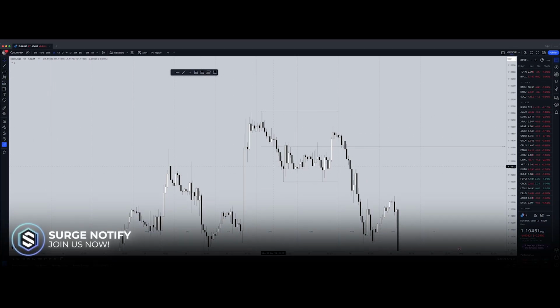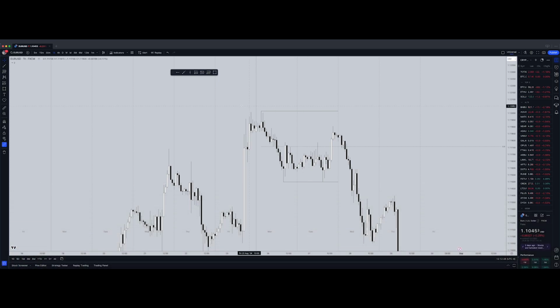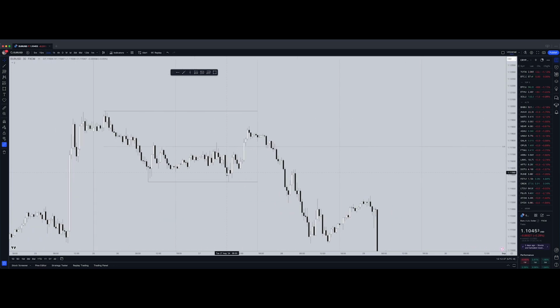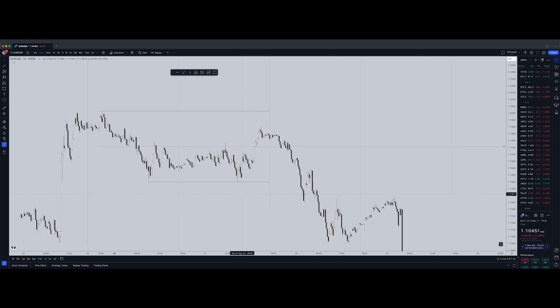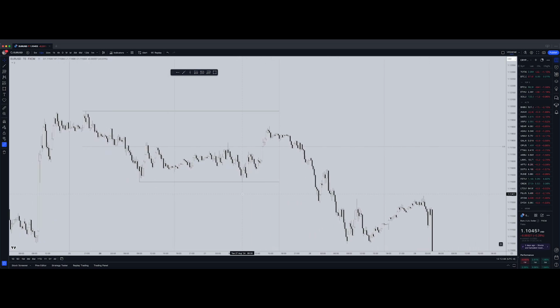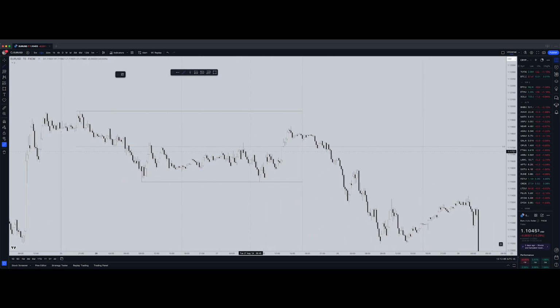So what we can see here, we come down and we sweep Monday's low at 8 AM. And what I'd like to do from this is drop down further onto the 30-minute time frame. Now we're on here. I'm going to go even lower actually. I'm going to drop down onto the 15-minute time frame and then we can really break it down from here. All I'm looking for is just to come down, sweep the low and then flip.